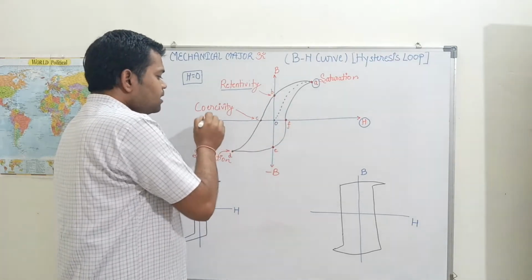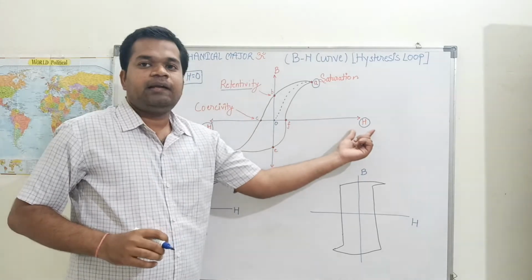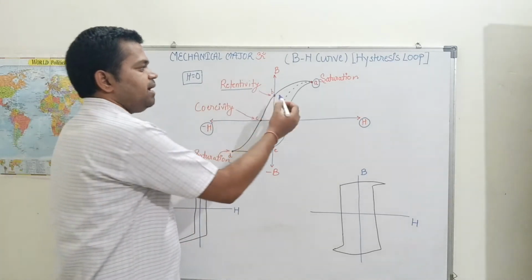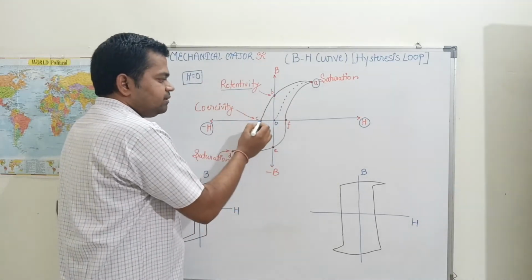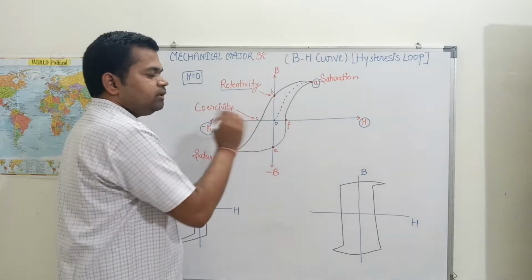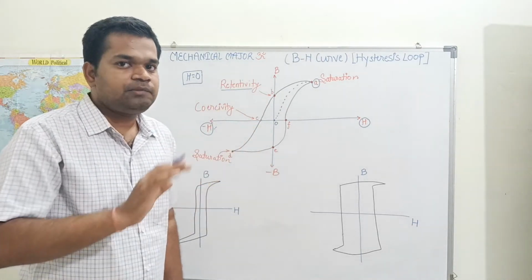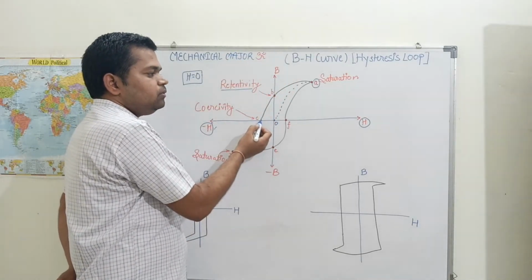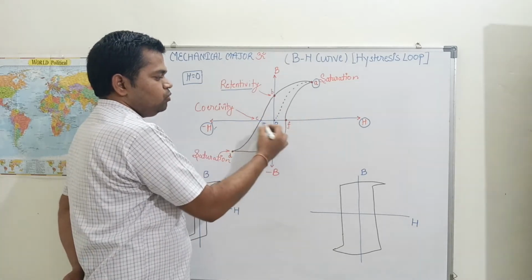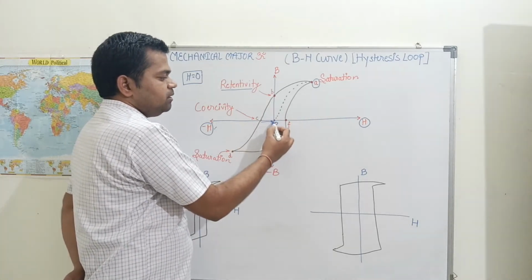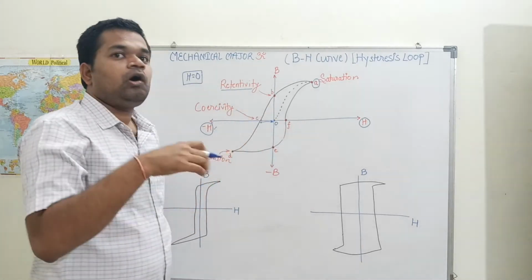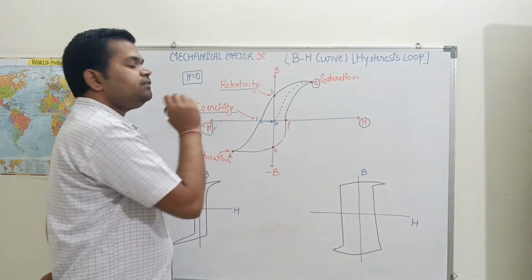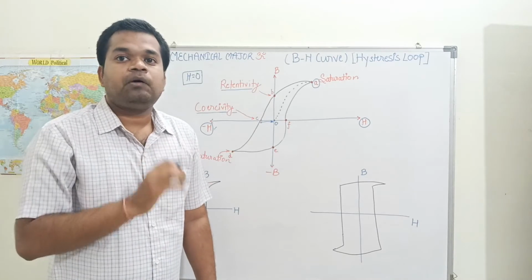So we just reverse the direction of the magnetizing force, and इसमें नेगेटिव हाफ H में चलते हैं. तो नेगेटिव हाफ H में जब हम जाएंगे from B to C, then at point C the H, that is the magnetic force, is reduced to 0, or residual magnetism is also lost. So now there is no flux density in the material. The flux density is 0, but it has this much, that is OC. OC is the strength or the force, and that force is called coercivity. Now that coercivity is very important to determine the type of material.